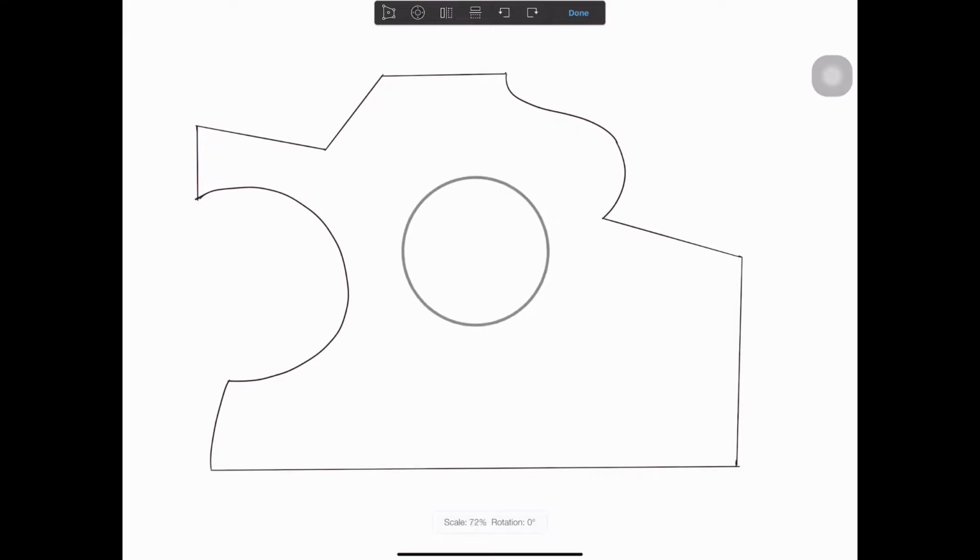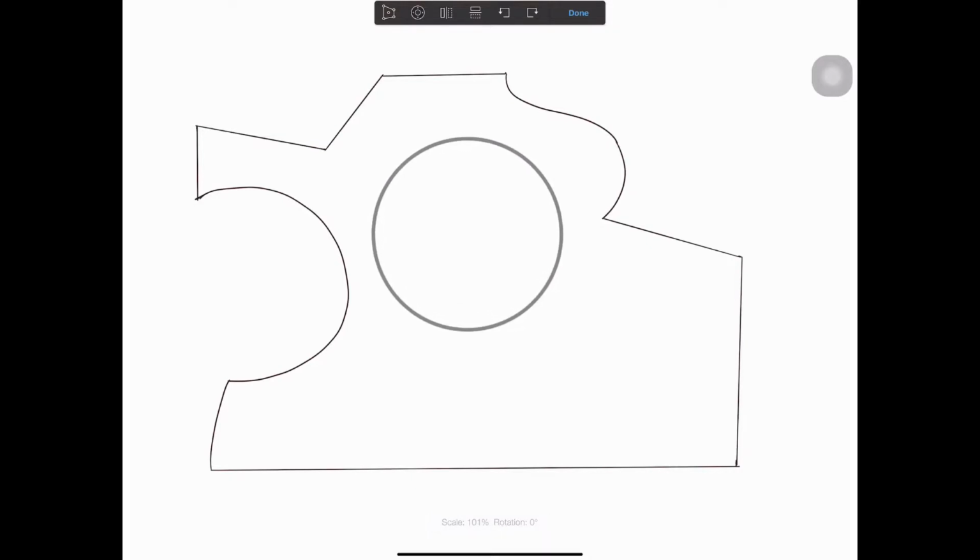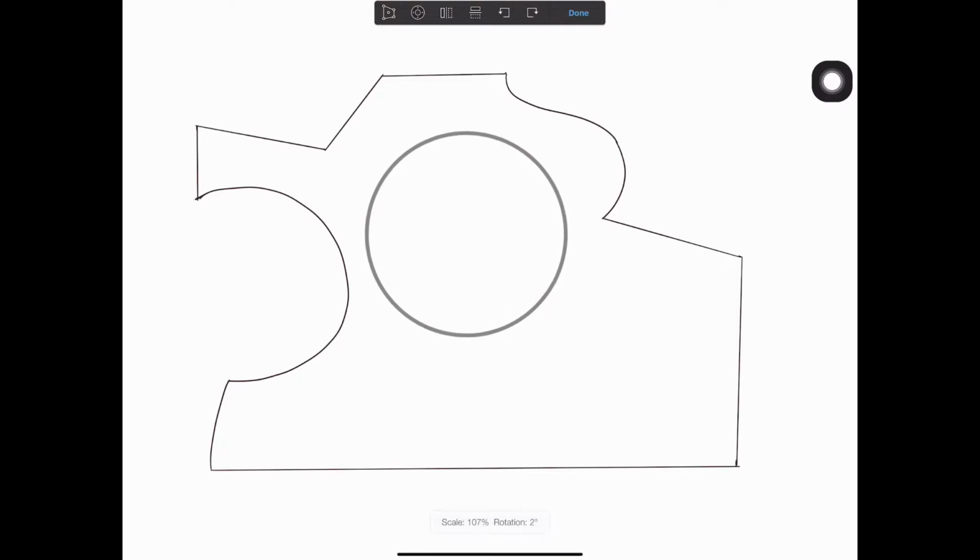Adjust it to the size. Please make sure it's not too small. This is the hole where you're going to contain your coins, so try not to make it too small because it's not going to be realistic. Maybe this size. And make sure it's not too big, so that it's not touching the edges. Maybe this size.